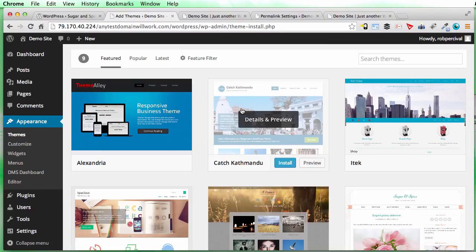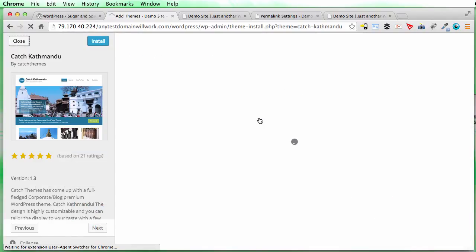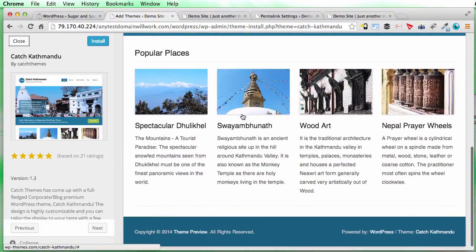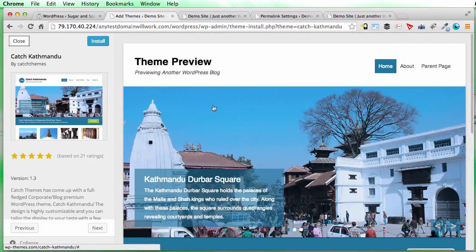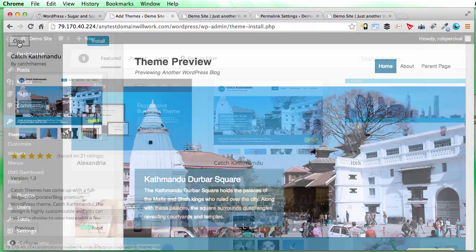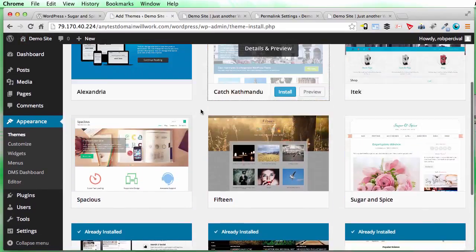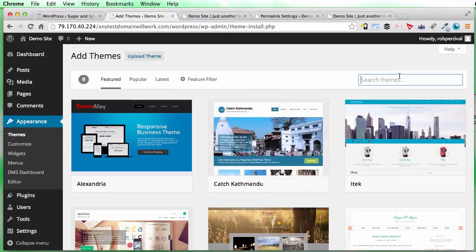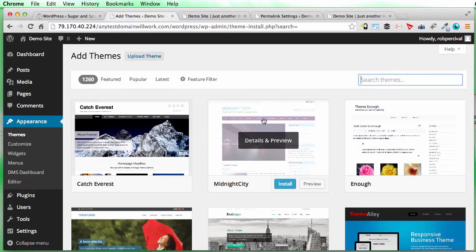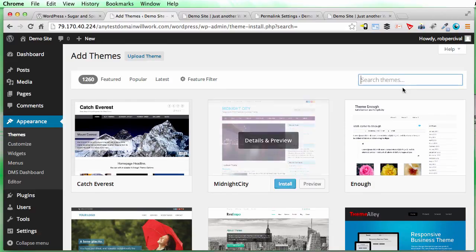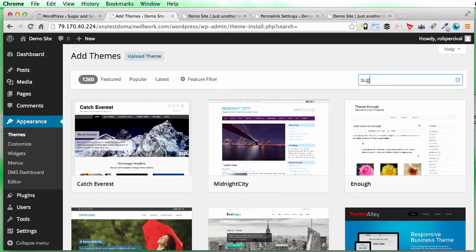So for example, this one here, we can preview it, see how it's going to look right within our blog. And we can also search for particular themes if you've got a website from a particular genre that you want to work with, then that's a great place to start.